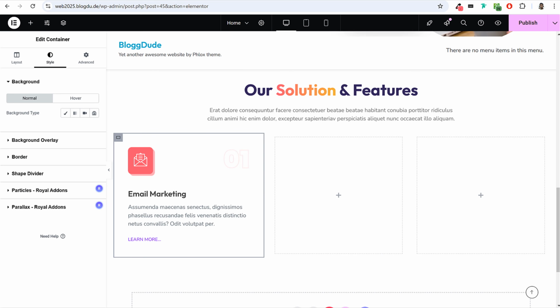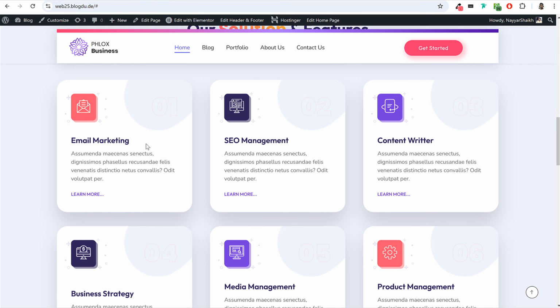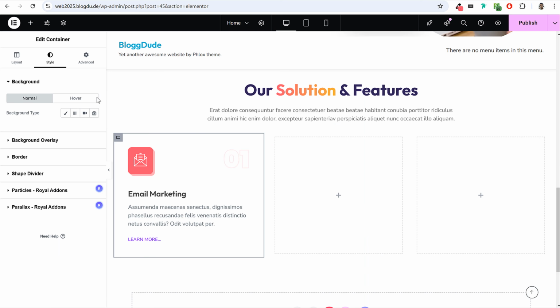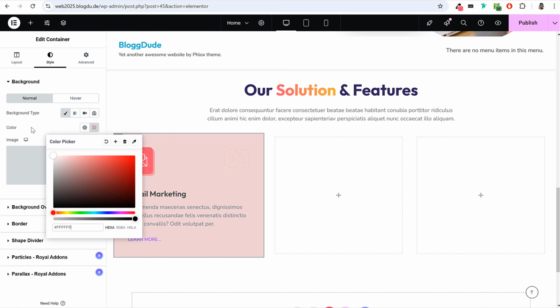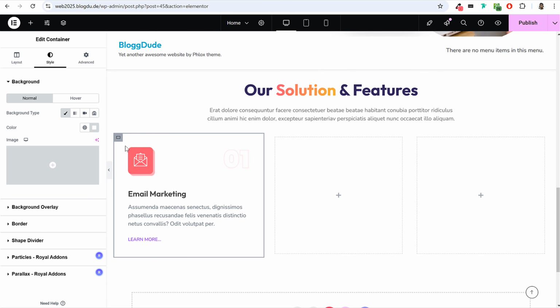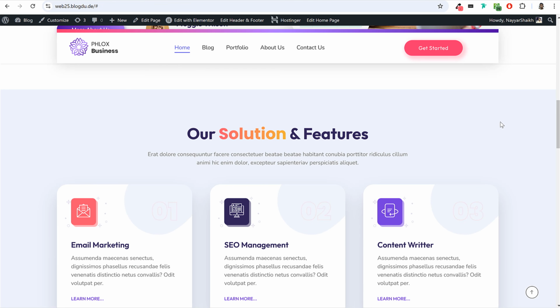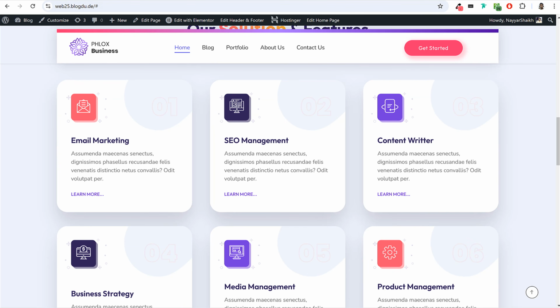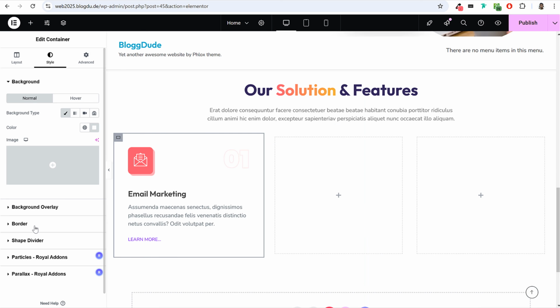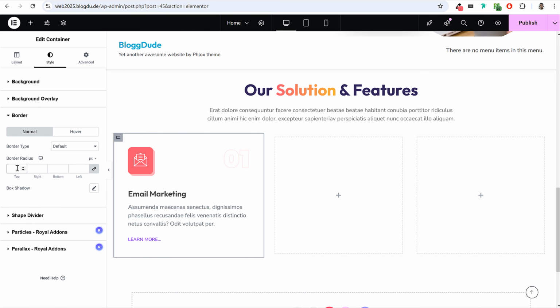Another thing that we need to do is change the background color of this thing to white. So we'll change the background color to white. You cannot see the changes right now, but if I change it to some other color, you can see. We cannot see the white because the main background color is also white. Later on, we'll change that to a very light shade of this blue color. Then after that, we also want radius. We want to make the corners rounded. So we'll select border, and under border radius, we'll select 30 pixels.